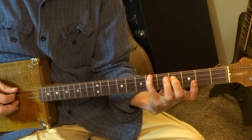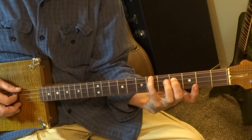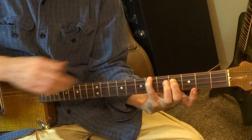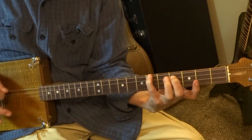Just move that up to the middle finger on the 4th fret on the D string and your pinky on the G string, 6th fret. You still have a fret in between, but it's even smaller now and it's easier to do that stretch.